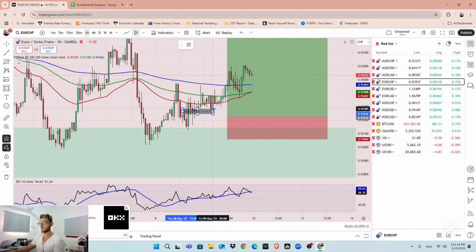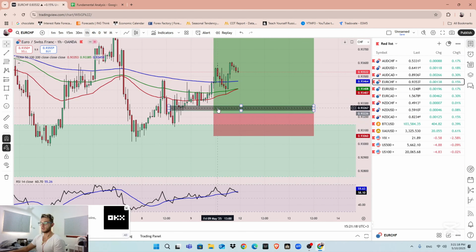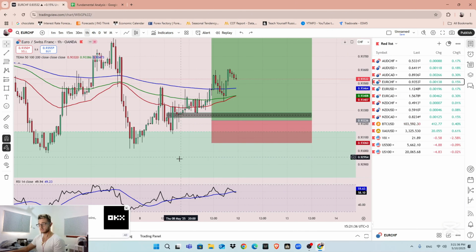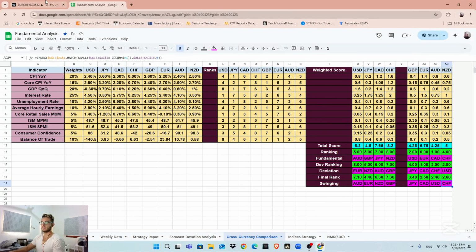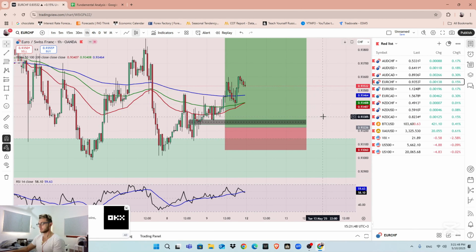Now, what I'm anticipating, we have price at this area, but if price retraces into this area right here, I will be looking to enter a buying position with a stop loss of a specific standard deviation. So if my entry is right here or a little bit above, it's fine. It's based on some technical analysis, and the trend is based on my fundamental and sentiment strategy, which is right here. This is from a EURCHF perspective.